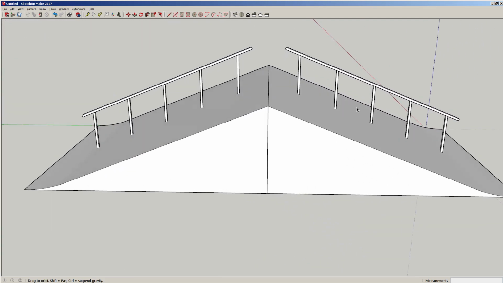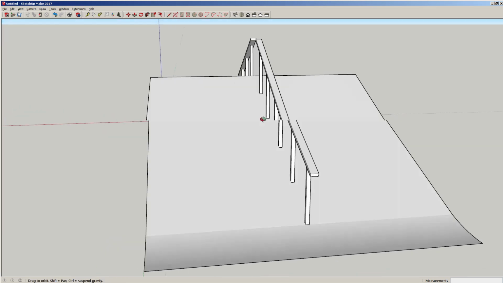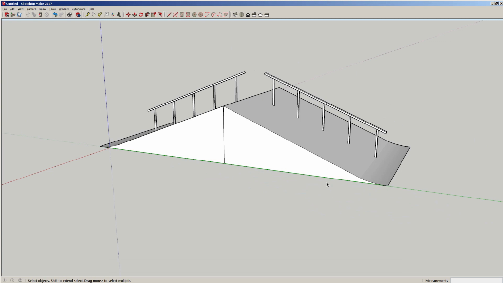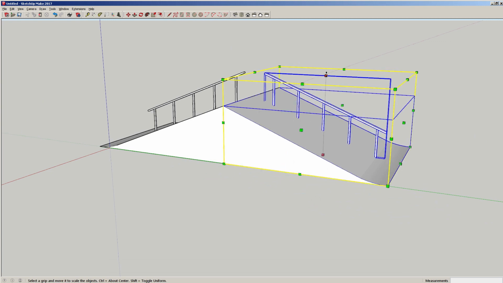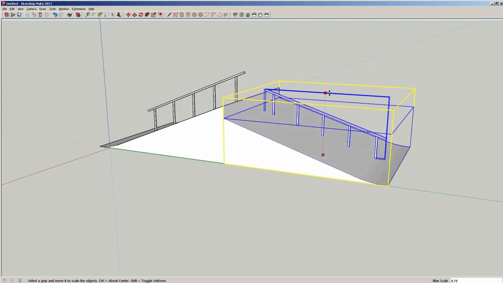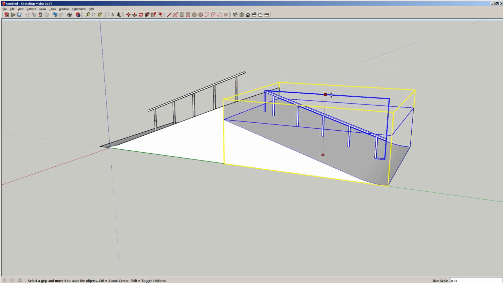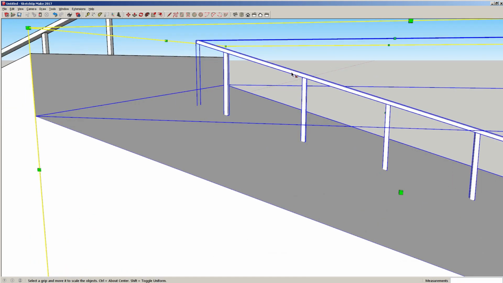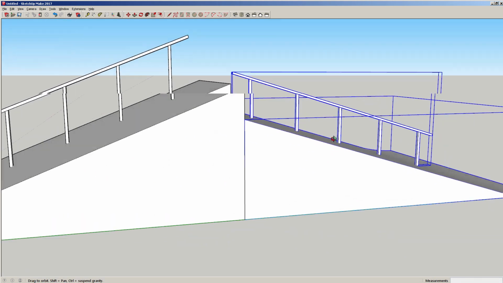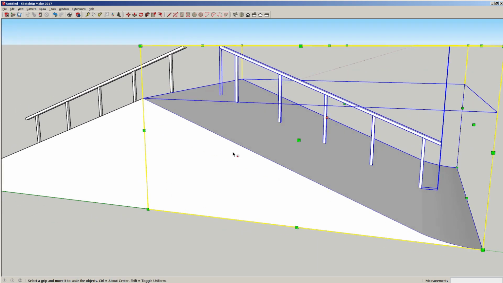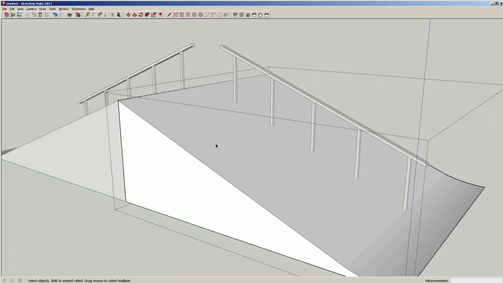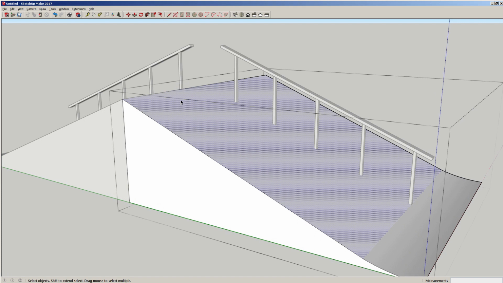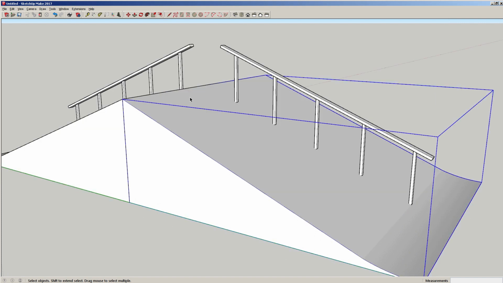So enjoy making your skate parks, work with different heights. Remember, you can easily select this, do scale. This is not the proper way to scale things, but if you're in a hurry, you can easily just go like that. Most people won't even notice that you squashed the height of this rail. It still looks pretty good. You could always do it this way. I notice I went into 2 groups there. Actually I didn't. We didn't make this a group, did we?